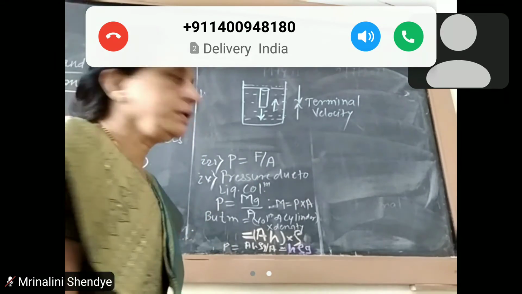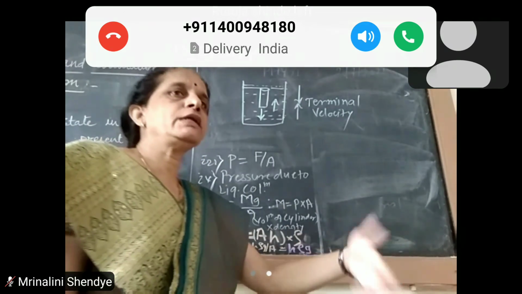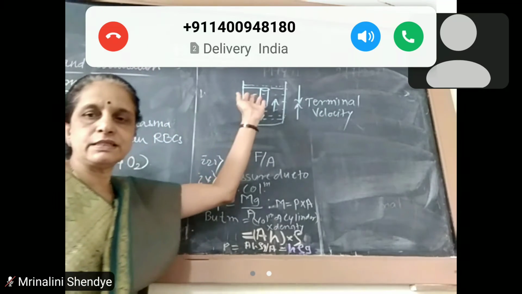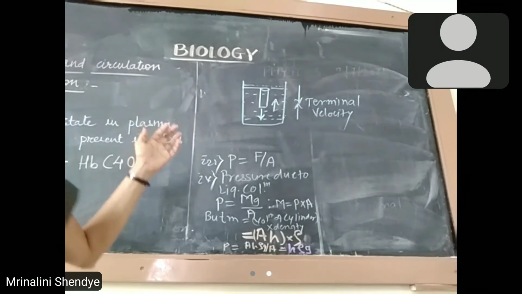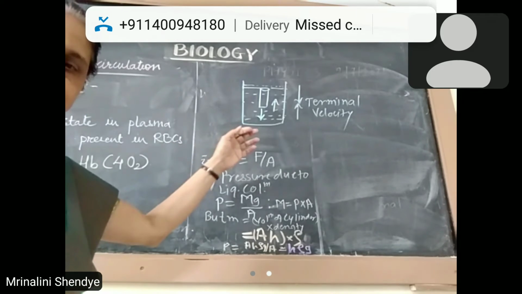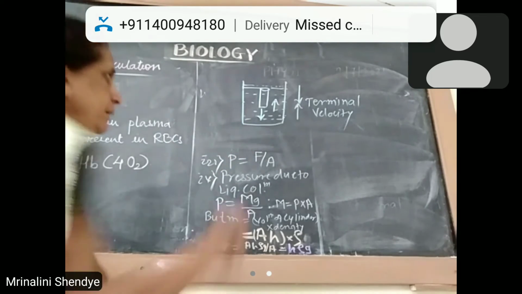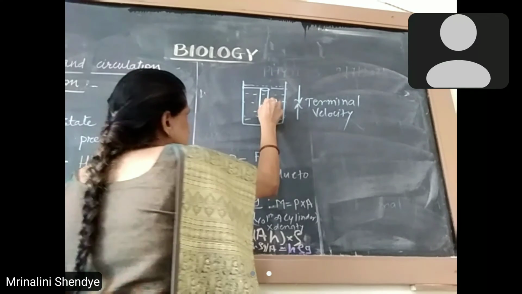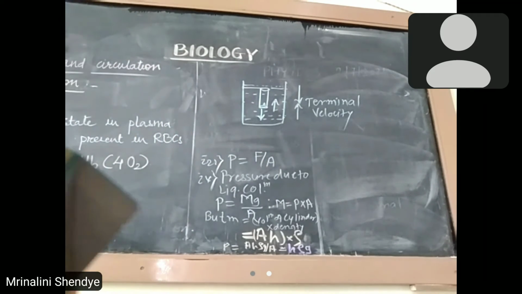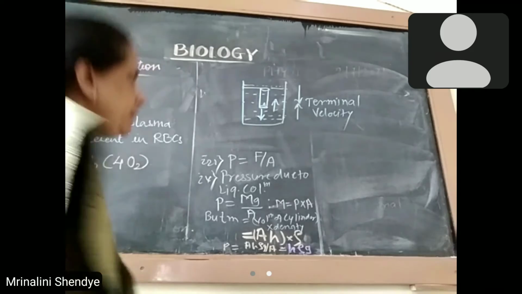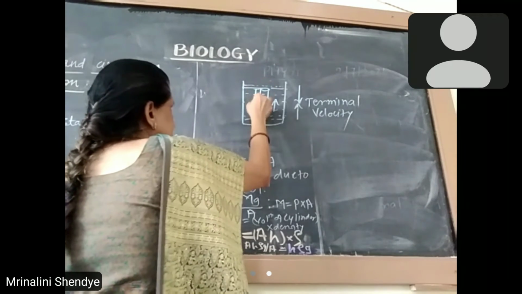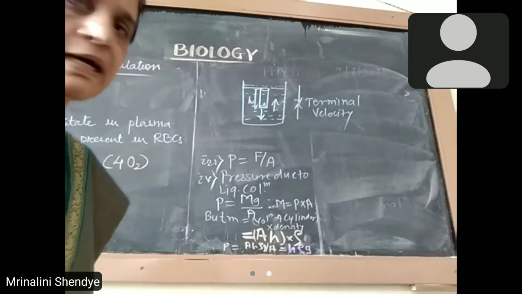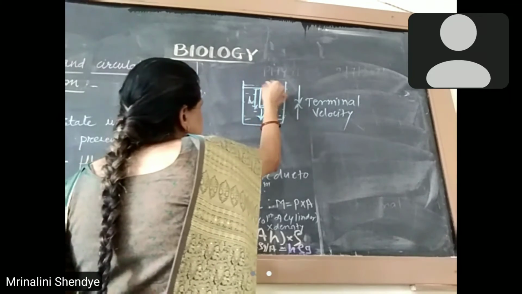We are going to study the pressure acting on any type of body which is inside the fluid. So suppose I am considering this cylinder placed inside a viscous medium, and its area is A. This area is A, meaning the area of the cylinder. It is placed at a certain height H, which I have considered as the height of that cylinder.